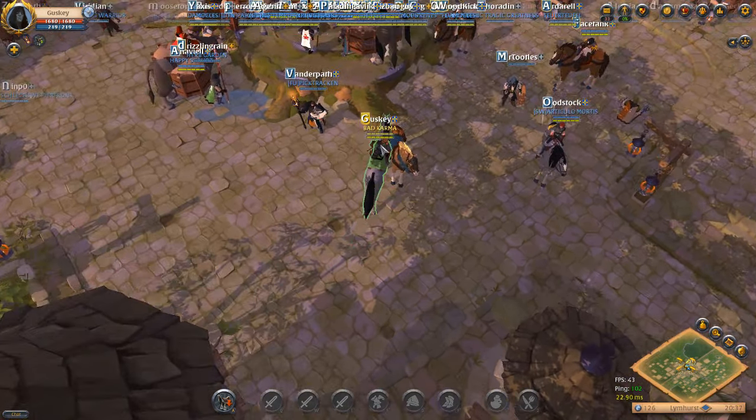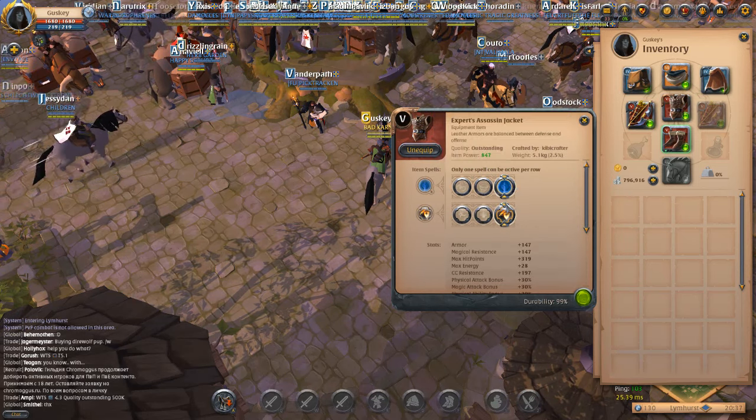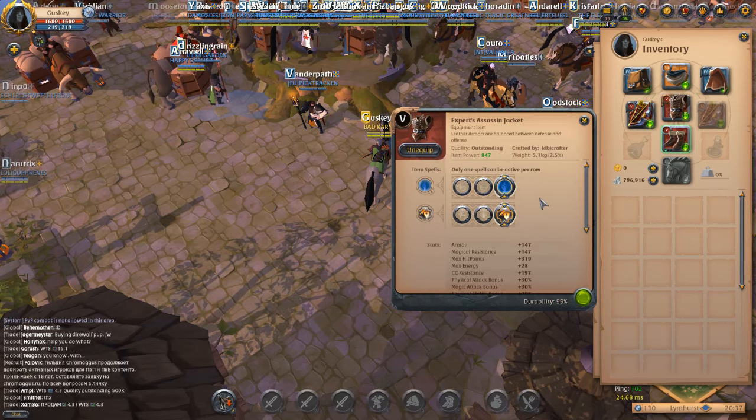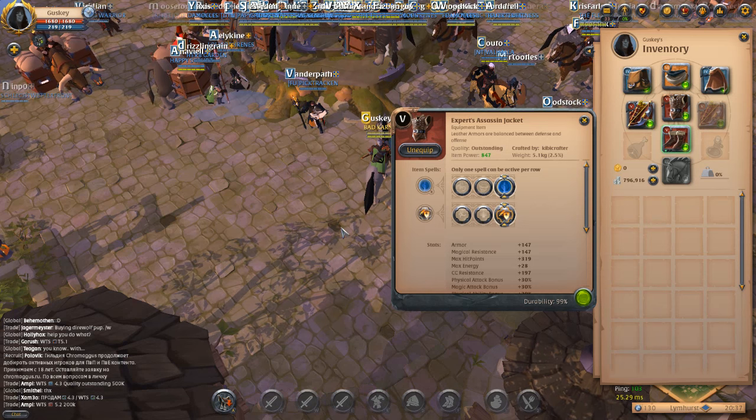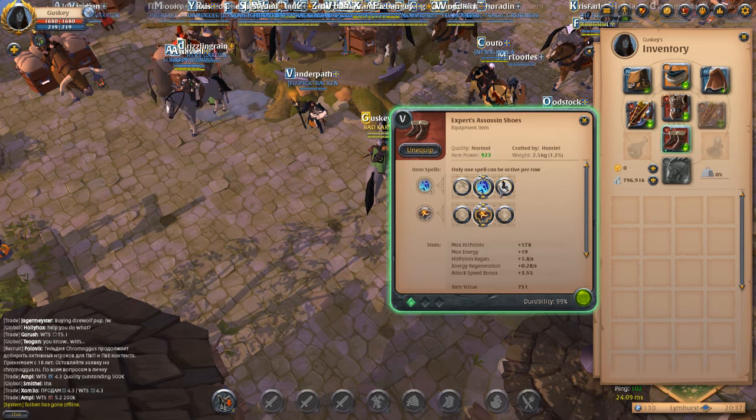I'm running the Mage Cowl with Force Field. I just like having the disengage there. The poison doesn't do as much as the disengage for me, in fairness. The ambush, we're using it as basically just a stealth. We can go in different directions. It's pretty easy to hit the frost arrow when they don't know where it's coming from. The assassin boots, just again for the ability to run away.